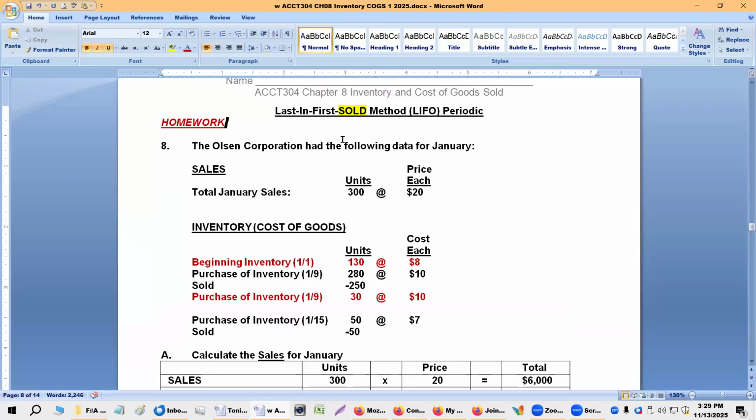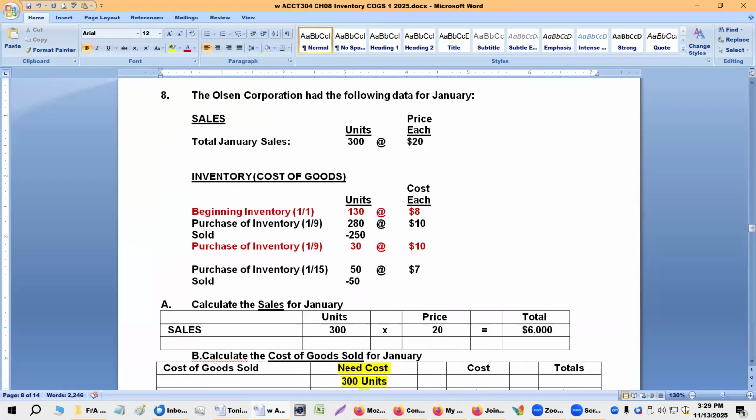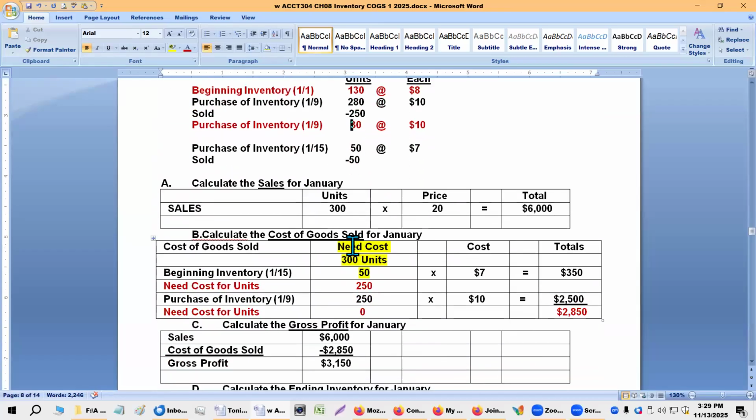It's theoretically the last numbers in are the more accurate as far as the actual cost, and so therefore more accurate as far as the actual income. This is what economists will tell us. Last ones in are clearly the more relevant of the numbers, and so that's what you should be using. Now, nothing flows that way, and these are theoretical.